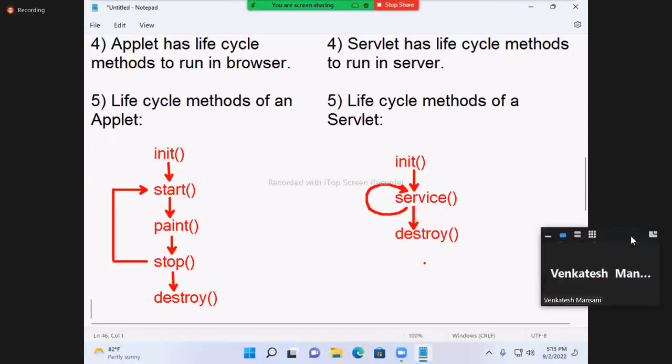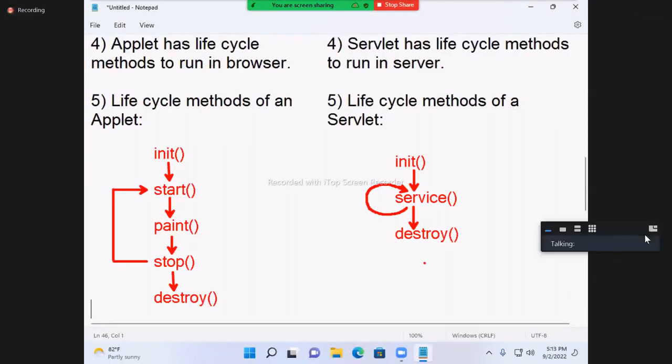Init, start, paint, stop, destroy: life cycle methods of an applet.